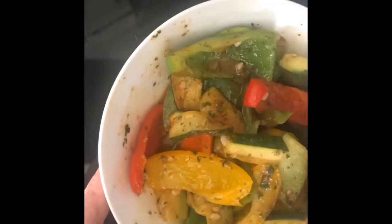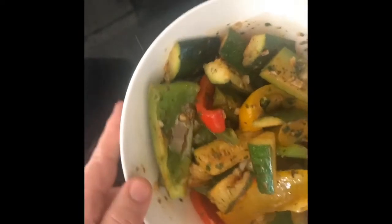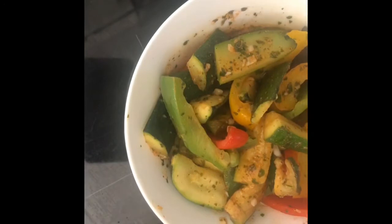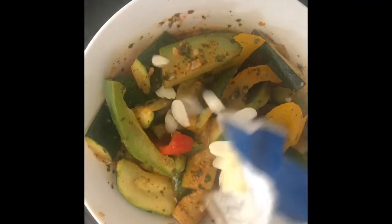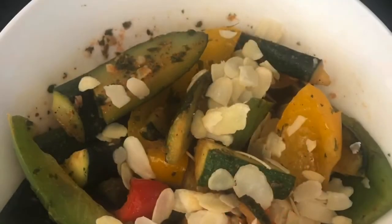It's nice with a steak, with fish, with chicken, with barbecue, and it's good as well to have this in winter time. Please try it and let me know what you think about it. You can add a bit of protein to it — look what I added here: a bit of almond. You can add walnut because it's low in carb as well.